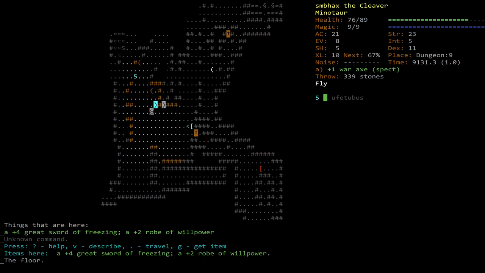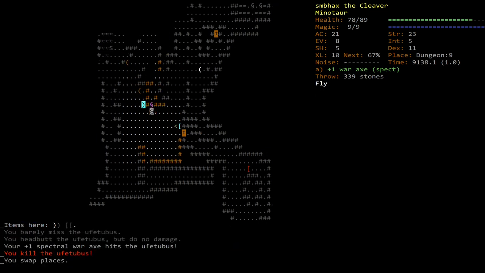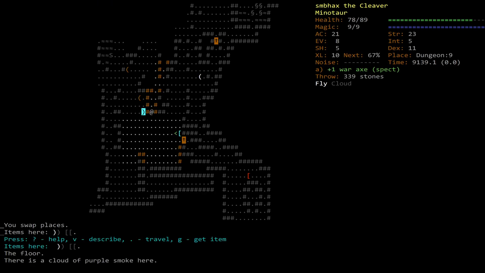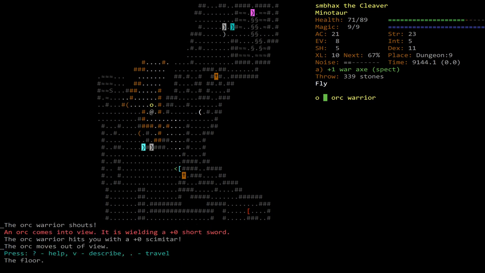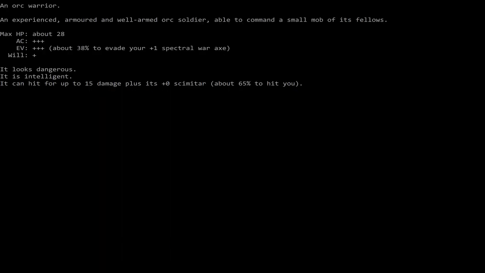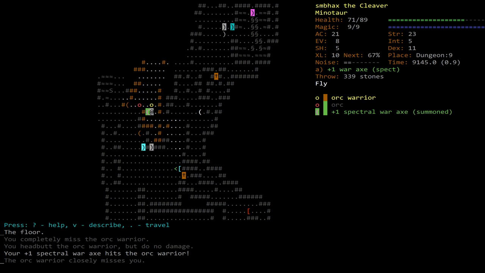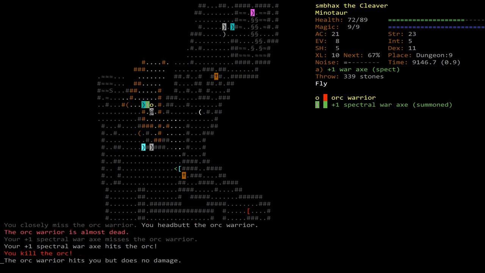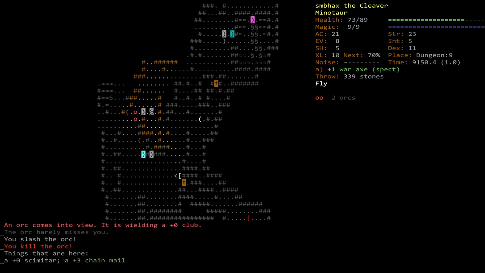Well, those electric eels are still up there. Maybe I can go around. Orc warrior now. One of these was kind of buff. What's it say? He's got more HP. Able to command a small mob of its fellows. There's the mob. The mob ran up and just got diced while I'm swinging at the orc warrior. Orc warrior's dead. Orc warrior had plus 3 chainmail. That's pretty good. It's not going to be as good as mine.